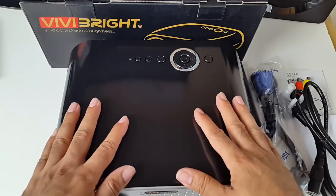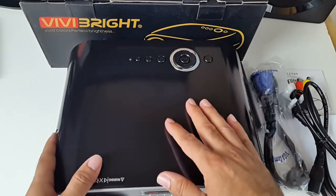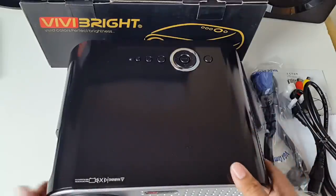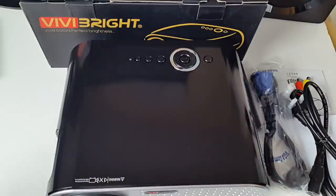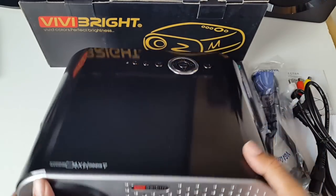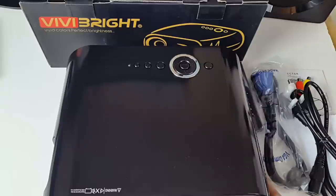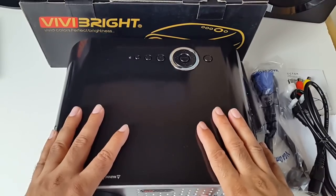So the LED lamps are designed to last 10, 20, 30 years. So you're not going to have a problem with the LED lamp. I just wanted to clear that up because it's not very obvious. 20,000 hours, you know, it doesn't seem like much, but if you don't do the math, you may think that 20,000 hours is a year or 6 months. From off the bat, you're not going to think that 20,000 hours is actually a very long time. I hope that makes things a bit more clear in terms of LED lamp life.